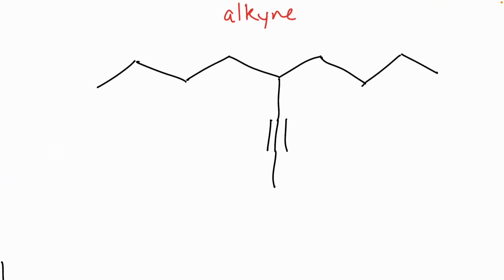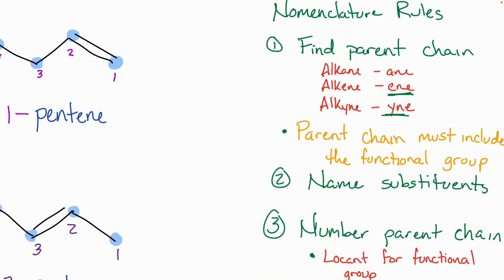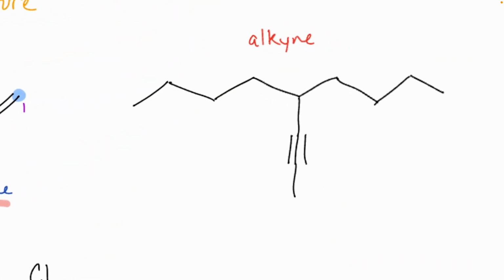All right. Again, we're starting on this one, we're going to find our parent chain, but this was a pretty big update to our rule here. We said that the parent chain must include that functional group. So if I look at this molecule, it's really tempting to say that these 1, 2, 3, 4, 5, 6, 7, 8, 9 carbons are the parent chain, because that's the longest continuous set of carbons. But again, it must contain that functional group. So I'm going to actually start counting from here. 1, 2, 3, 4, 5, 6, 7, 8, right? Fewer carbons, but it must contain that functional group.